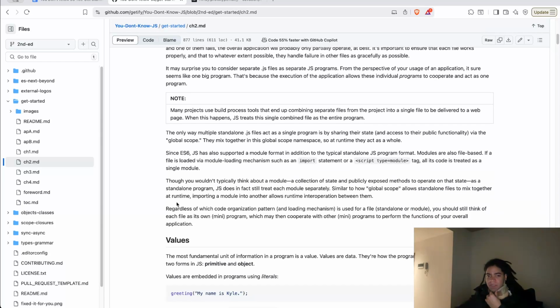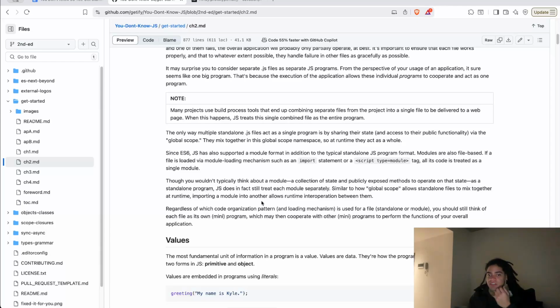You wouldn't typically think about a module, a collection of state and publicly exposed methods to operate on that state, as a standalone program. JavaScript does, in fact, still treat each module separately, similar to how global scope allows standalone files to mix together at runtime. Importing a module into another module allows runtime interoperations between them.